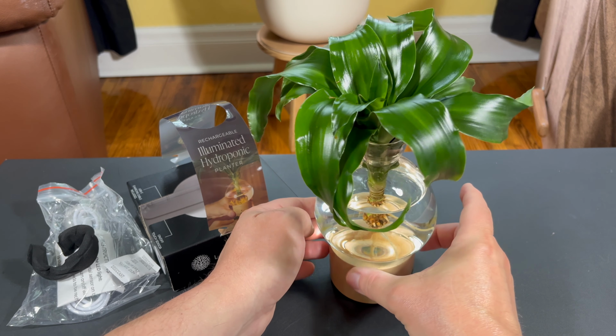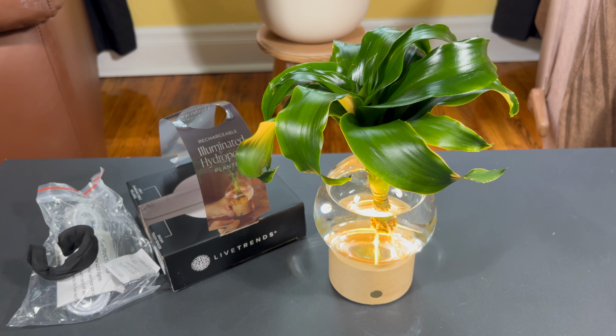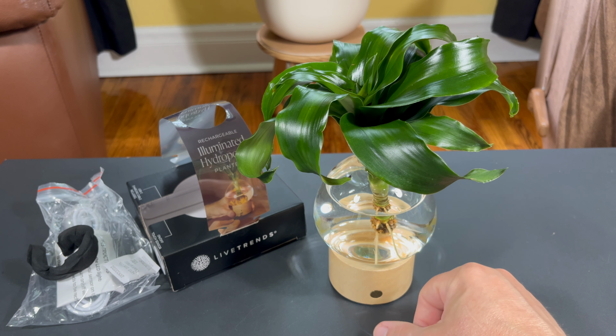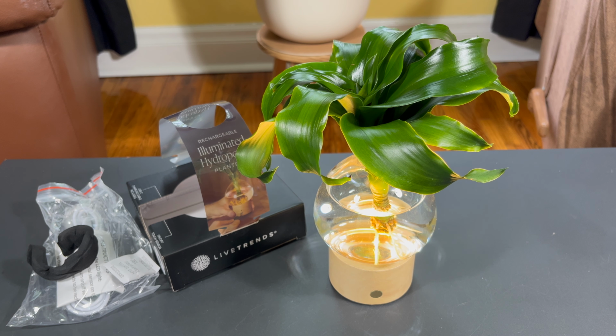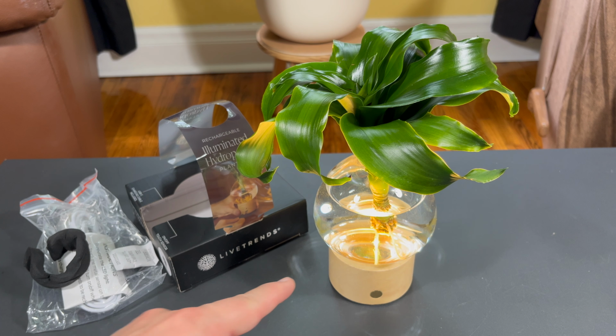And that's what makes this one so appealing. And wow, that little touch control. Probably saw me turning it off and on there by accident. It will run 20 to 24 hours per charge. USB-C rechargeable. I like this thing.